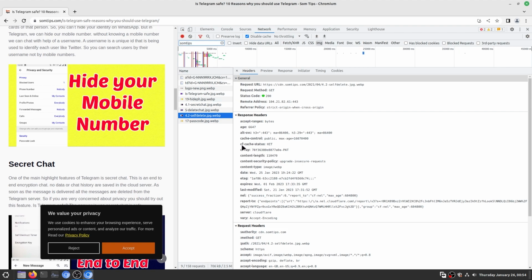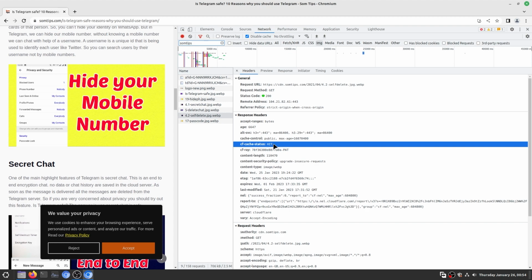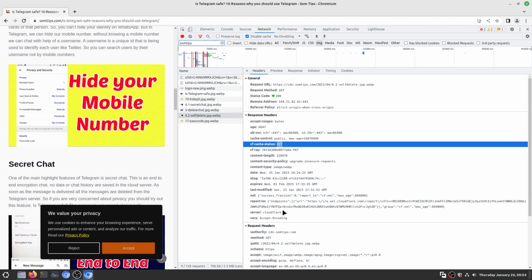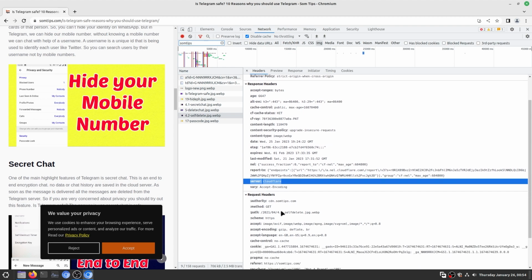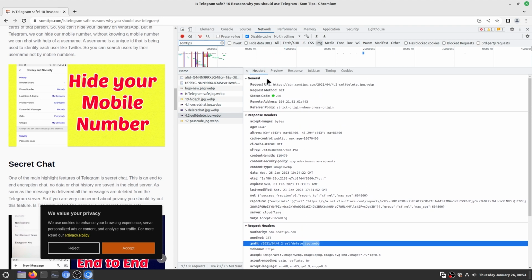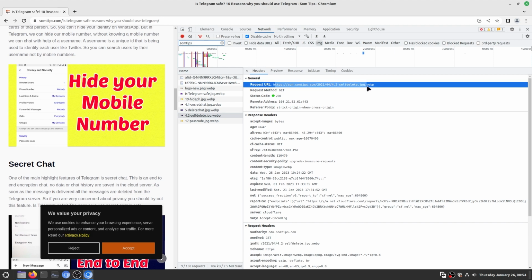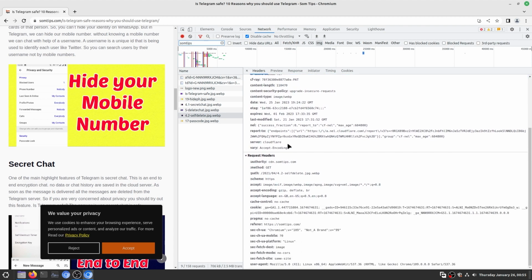here you can see in the Cloudflare cache status, CF cache status, it is saying hit. That means that image is being served by the Cloudflare server, not your origin server. That means it has been cached. And another thing is that here you can see the path .webp. See the full path, .jpg.webp. It is not a JPG file, it is a WebP file being served. So that means we are able to set up the WebP version with the free Cloudflare CDN, and it is being cached with the cache plugin of WordPress.